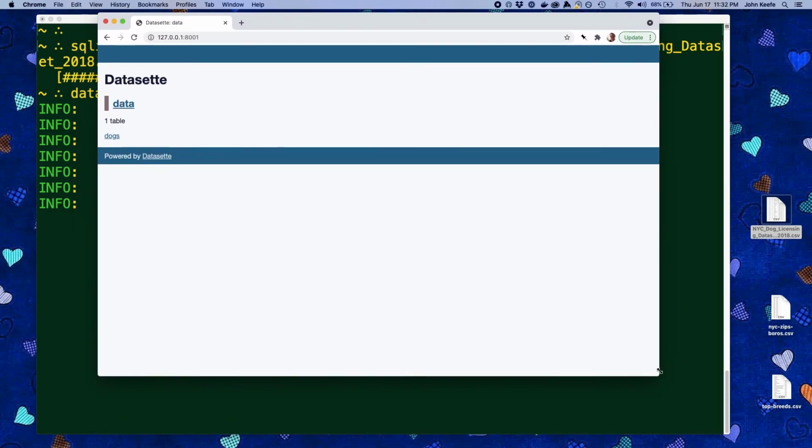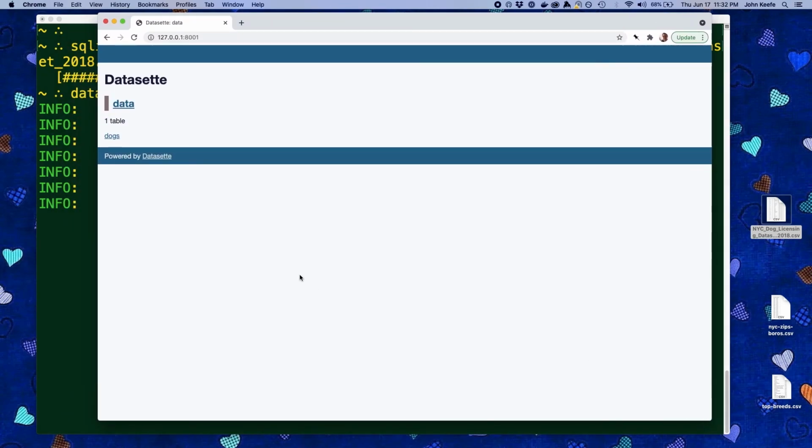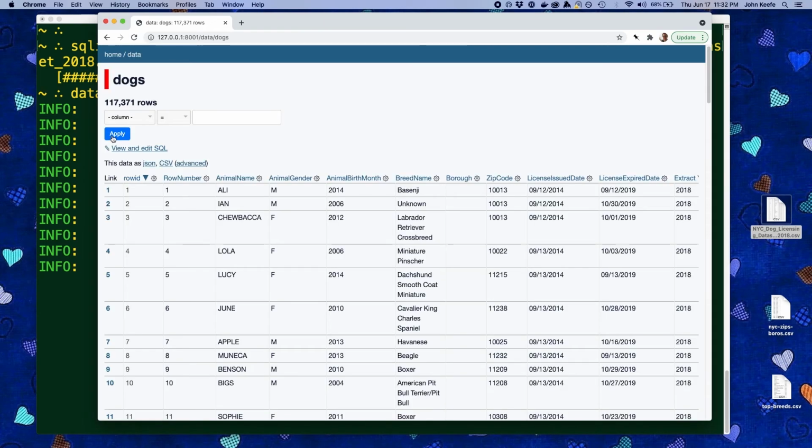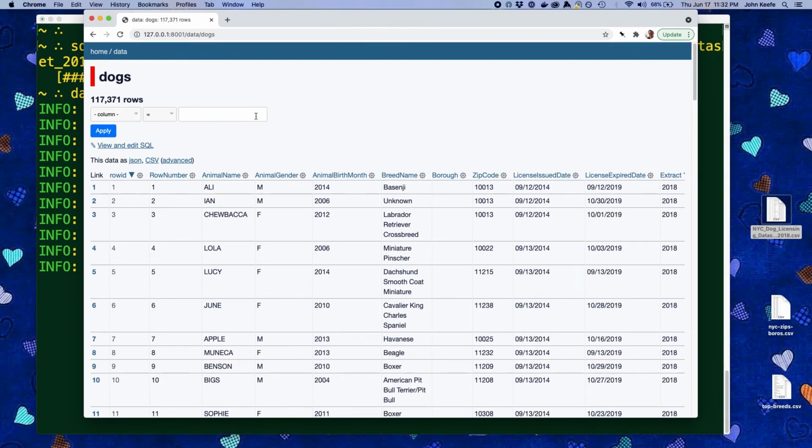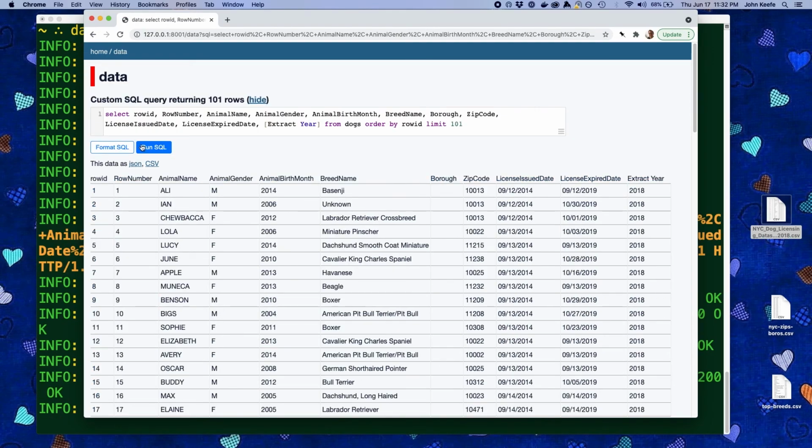This is Dataset, and in fact, I have data, and I have the dogs table, and I can click on the dogs table, and there we go. We have our familiar dogs. These are the dogs from the database, and you're ready to run your SQL queries right in this window.